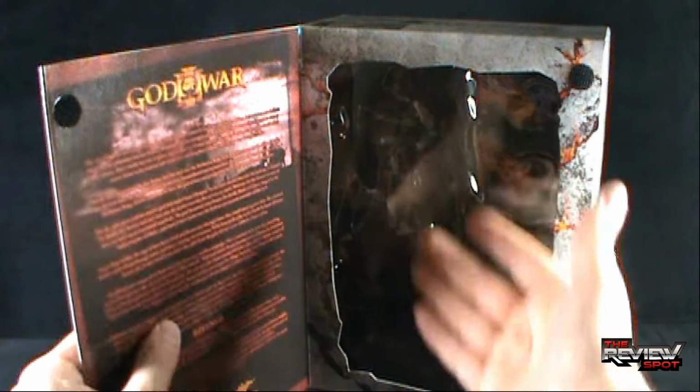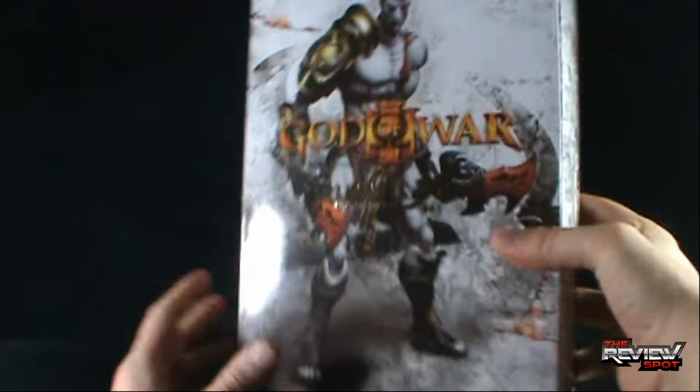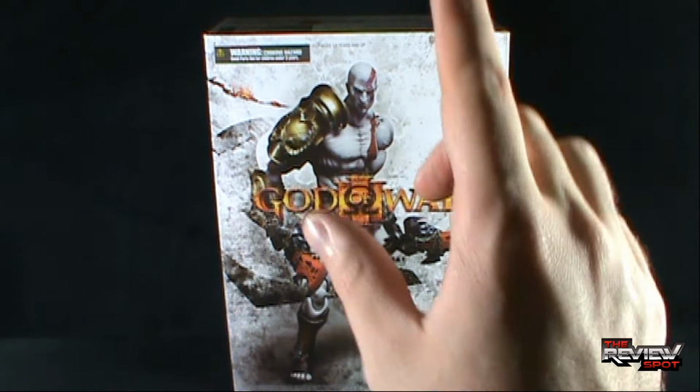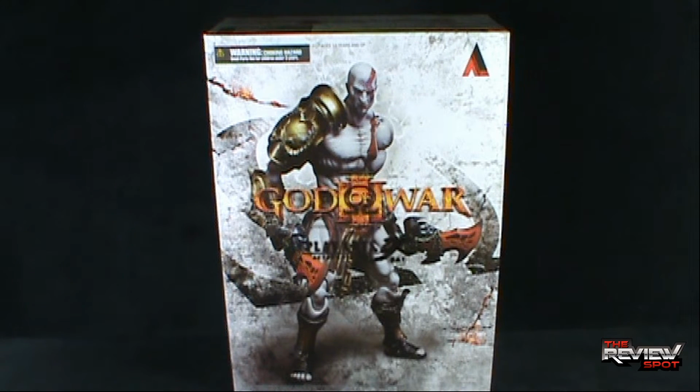But needless to say, there's Kratos right there. I certainly can't wait to get this opened up. What I am going to do is take a bit of a break, get this opened up, and when we come back, yes, we are going to have a better look at Kratos. Don't go anywhere. Stay tuned.